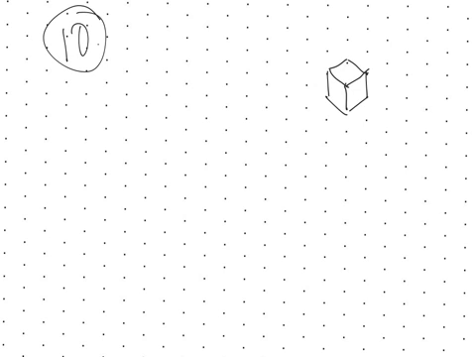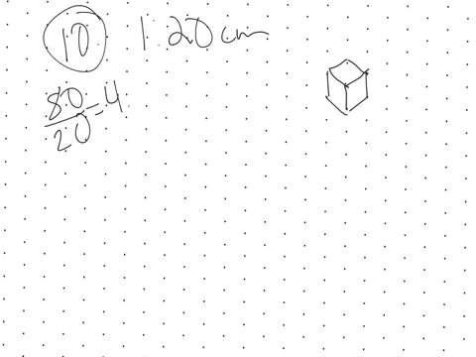But in the question, a couple things to note. There's a scale of 1 to 20 centimeters. That means you have to take all your sides and divide them by 20 to figure out how long they'll be in your drawing. So 4 centimeters is the one side. I would probably start there and say, okay, this is going to be my one side. 1, 2, 3, 4. So now it's to scale because 80 divided by 20 is 4 centimeters.